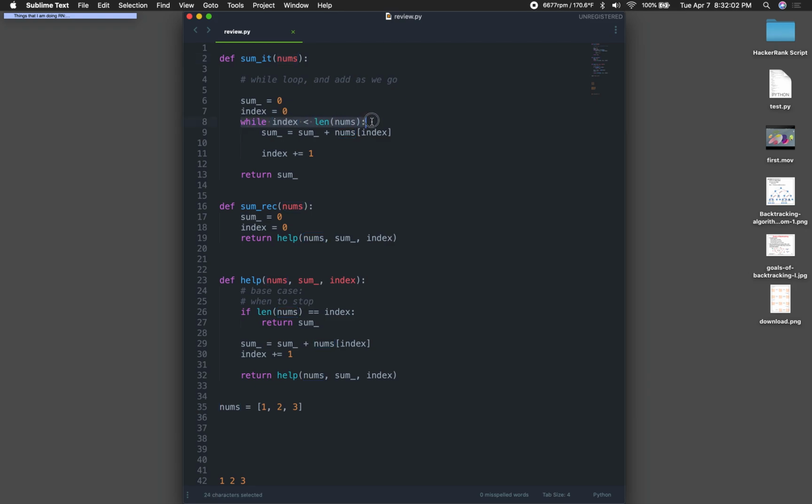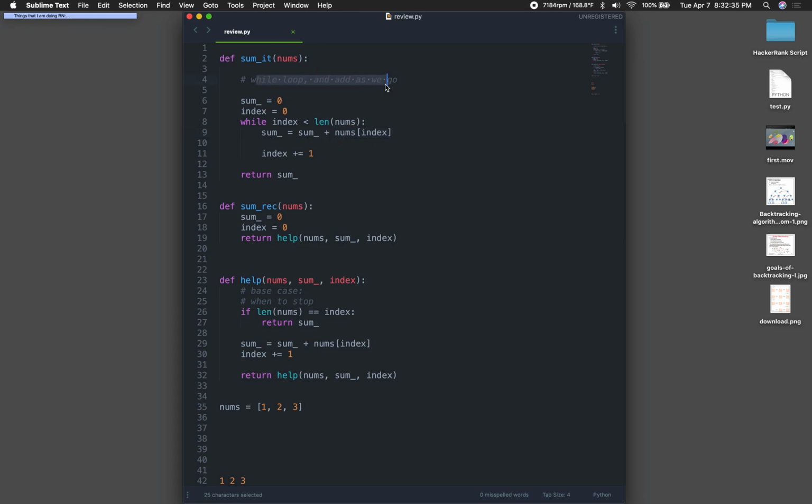I wrote a while loop so I could be more verbose and show you exactly what's happening with this function. So the first thing is I define the sum, which I will later return. Now don't get daunted by the underscore right there. That just represents that this is not the sum function. It's actually a variable named sum, and we want to be descriptive with our variable names. So we have sum over here, and then we have index, which is another variable that stores what index we are at in the nums list.